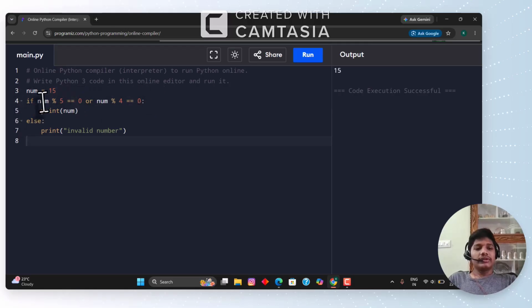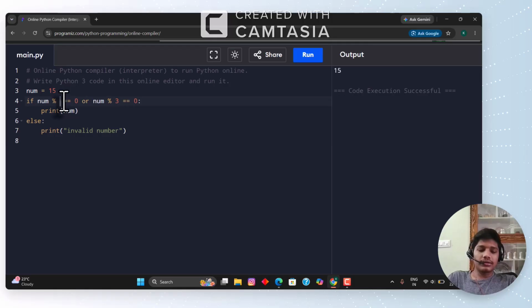If either passes, print num. If both pass, print num. These three cases: if this one or this one or both pass, print the num. If you can see, with 3, it printed the number.